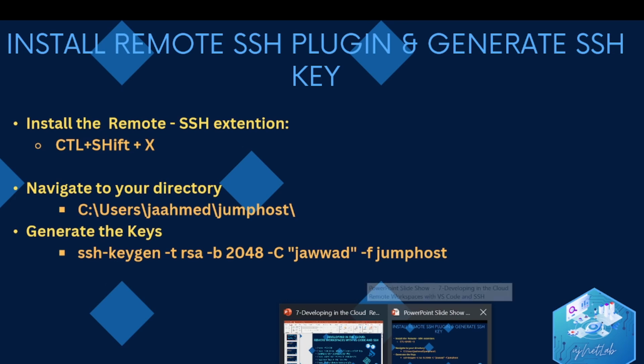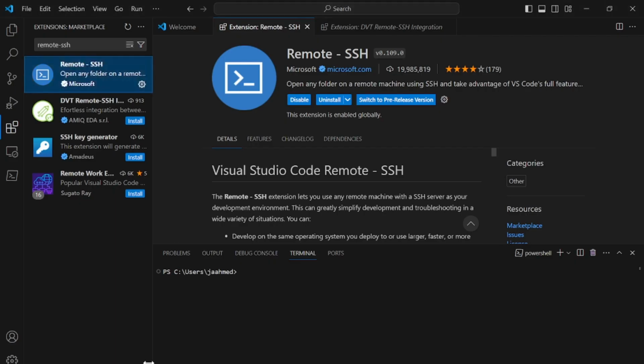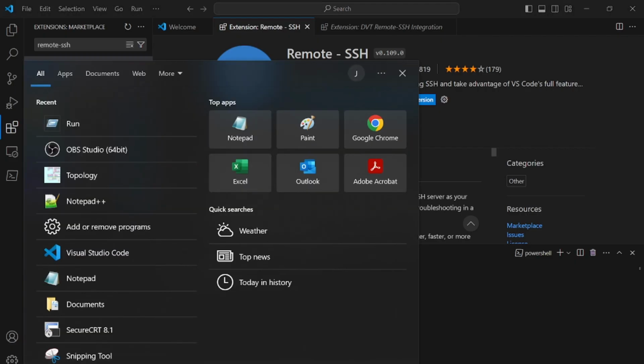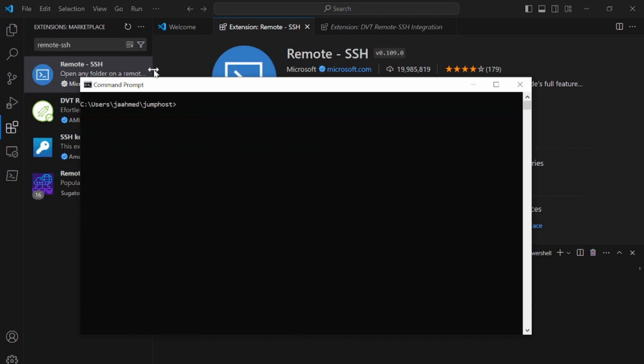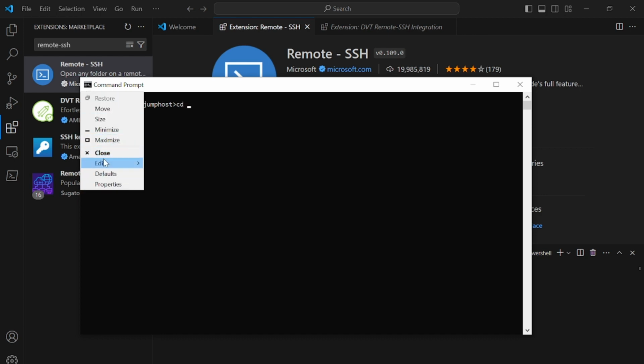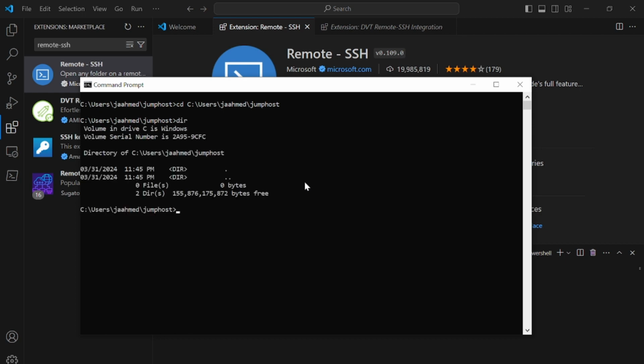And then what is the next step? I need to generate the keys here, SSH. I will clear the screen. Actually, I am already in the directory where I want to generate the files.